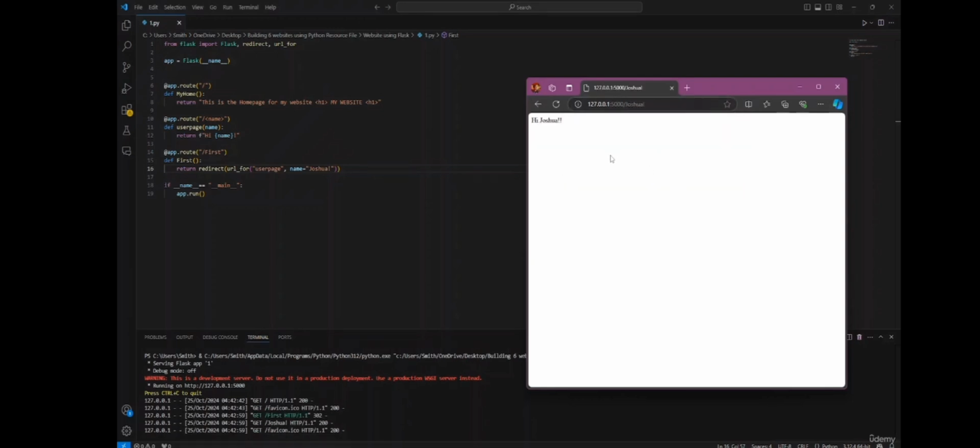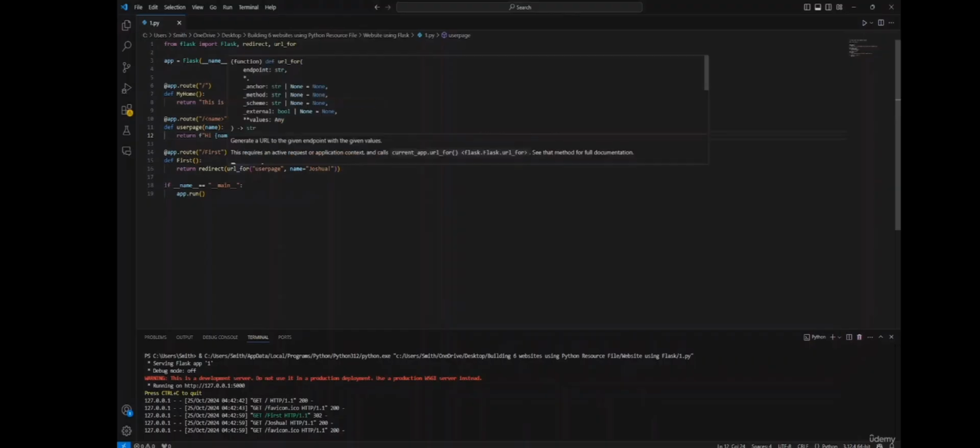Once I put slash first, you can see it's written, hi, Joshua. Automatically, once I put this route, slash first, it is redirected to this particular page which I have mentioned.